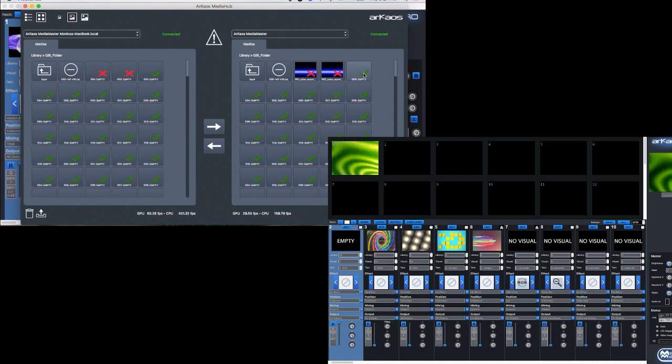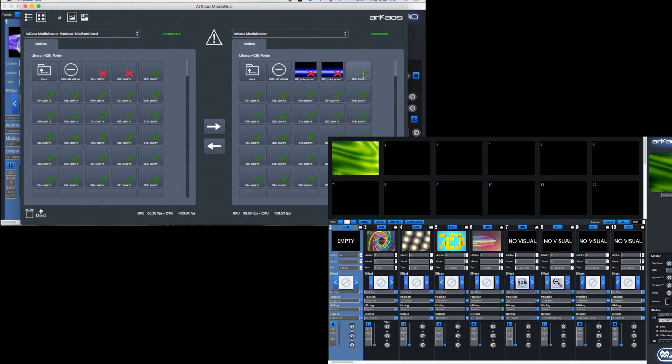This is where it becomes crazy. You do not have to have Media Hub on a computer that's running Media Master. What that means is you can take Media Hub, just take that exe or that app file, and put it in a different computer. So you can have computer 1 with one media server, computer 2 with a second media server, and computer 3 with Media Hub, and the Media Hub would see those individual computers by themselves.